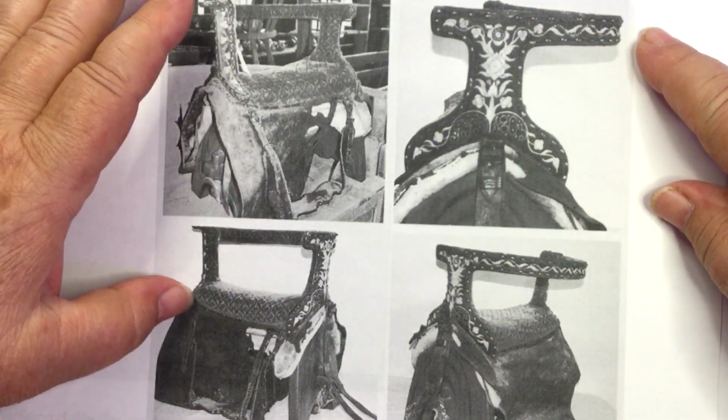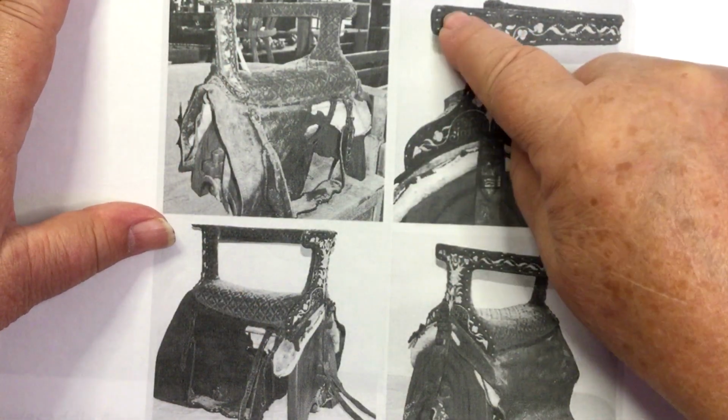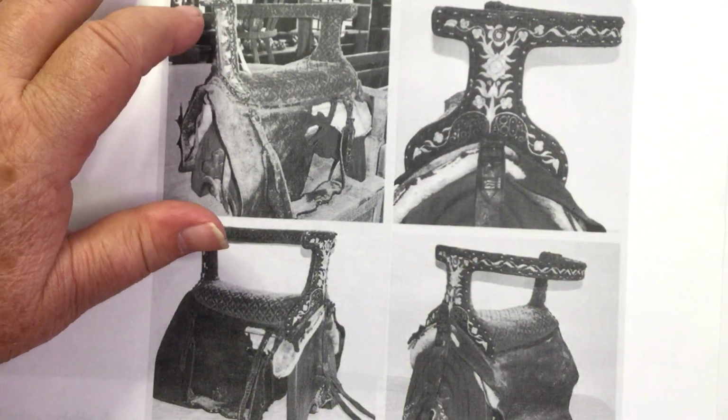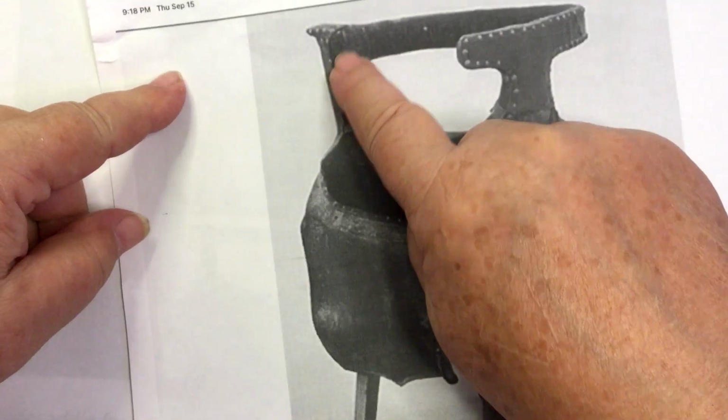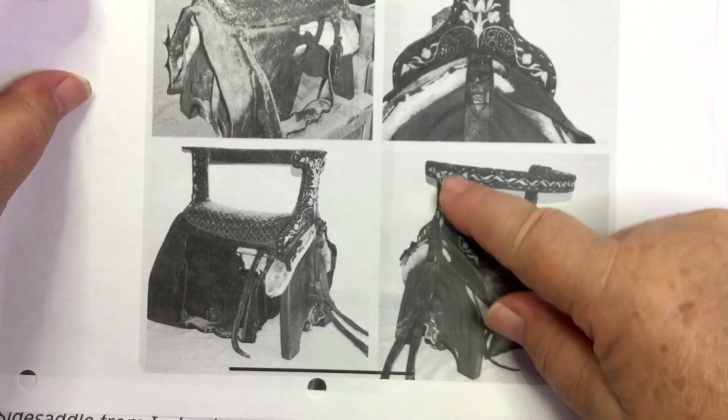And you see it pretty much the same. This is your front. And then the back is like this here, okay? It doesn't extend out. So there's another type, more ornate.